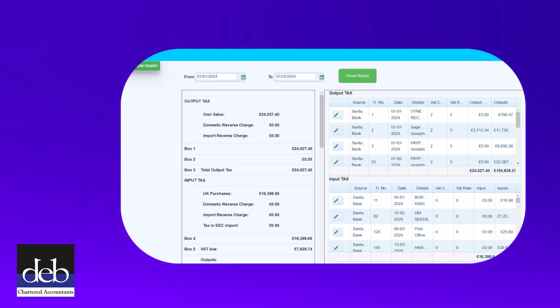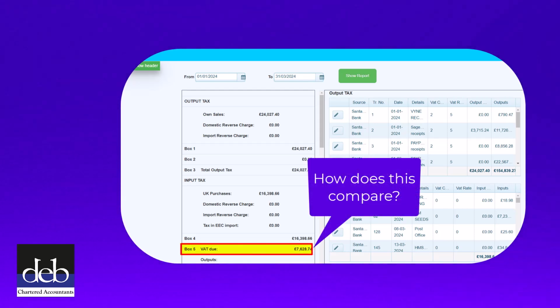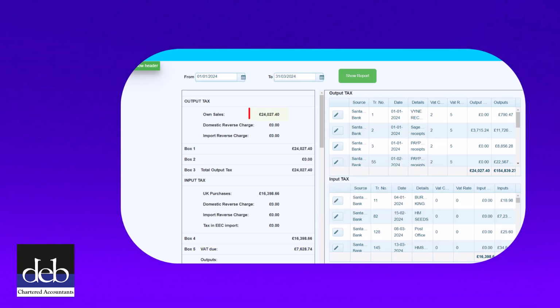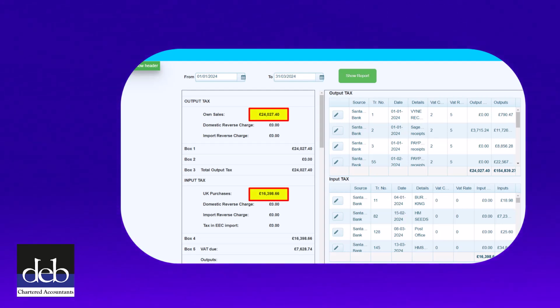The first check to do is one that most people do instinctively, and that is to compare the net amount payable or repayable on your current return with what has been reported to HMRC on previous returns. If this is significantly more or less than what you have come to expect, then you need to seek reasons to rationalise the difference in your mind. You will find that either output tax or input tax is somehow different, or perhaps it may be both.